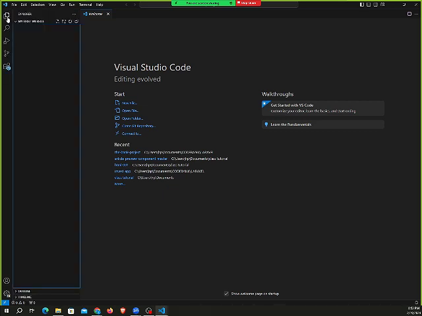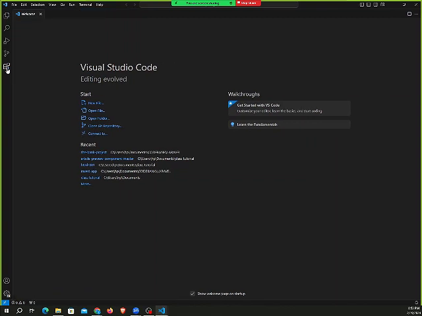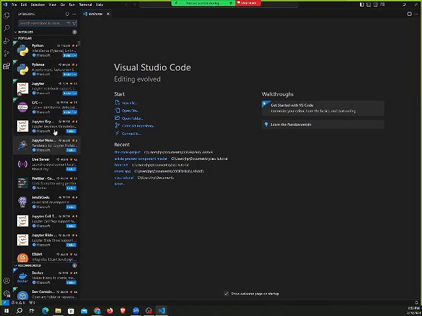This one is called Explorer, which is used to check the files you have in your folder. Then this one is used to search through your folder. And this one is for extensions. What is an extension? An extension is used to extend the functionality of your Visual Studio Code.